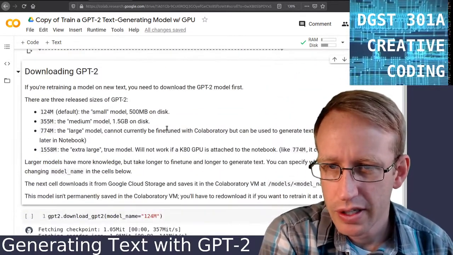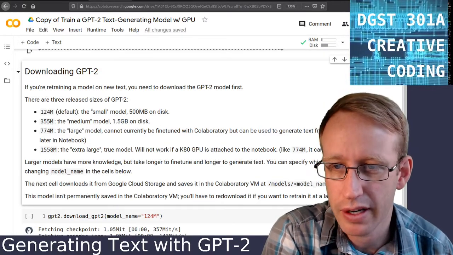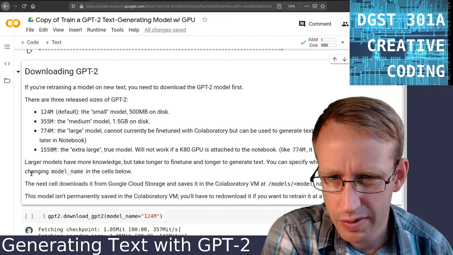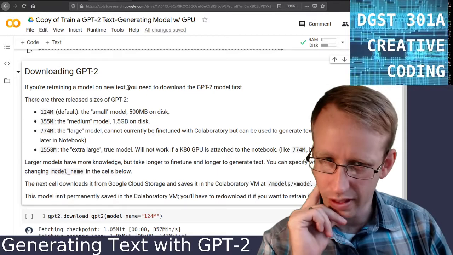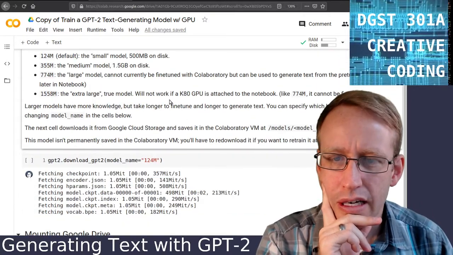So let's move on. GPT-2 is basically a brain, like a computer brain, and there are different sizes of it and different smartnesses of it. And I'm going to see if I can do the medium one today. It's 1.5 gigabytes, but that should be okay. I have room in my drive for that. So let's see.